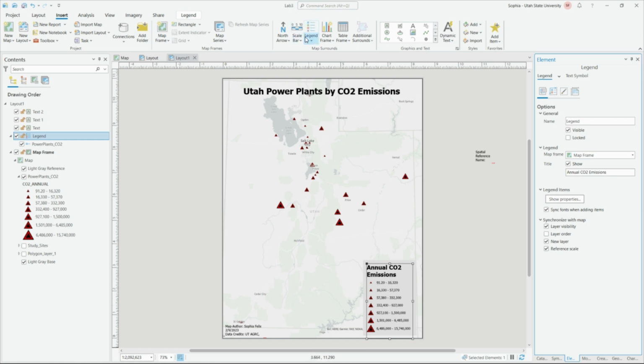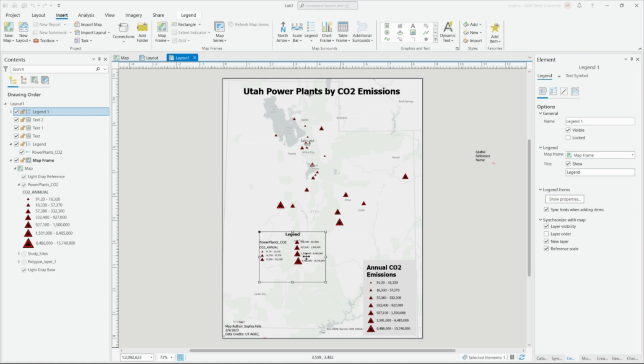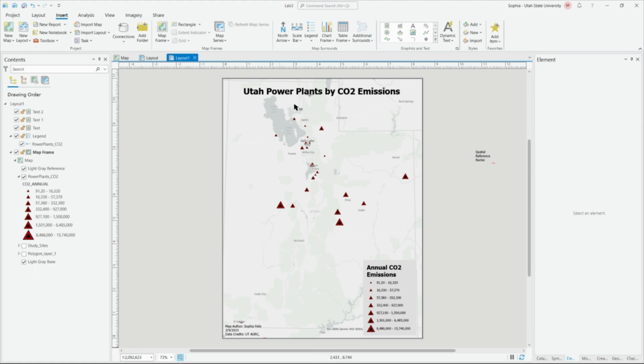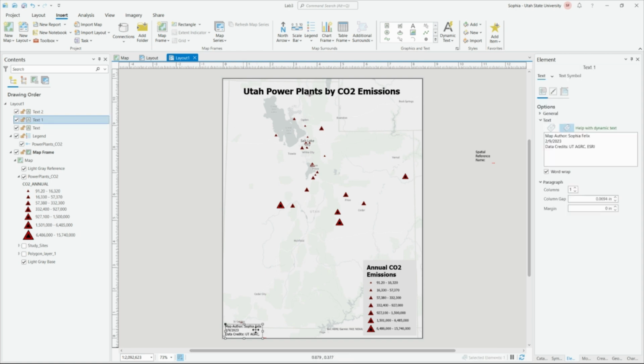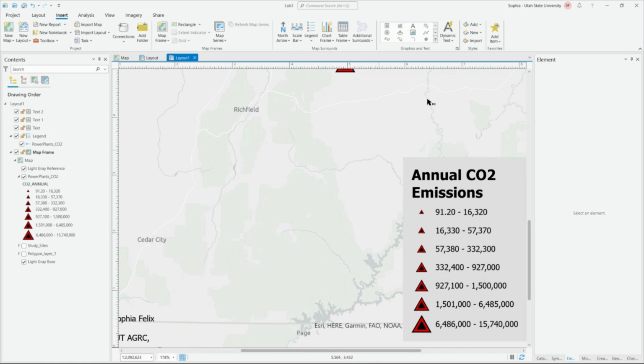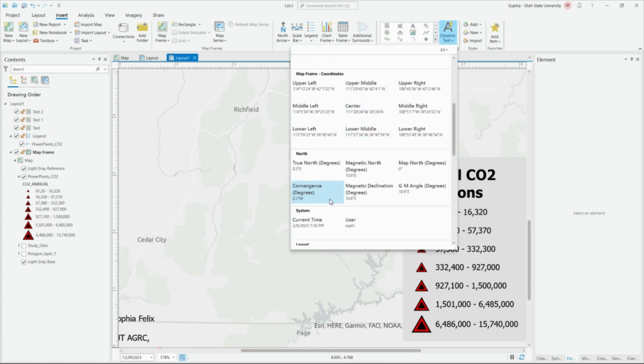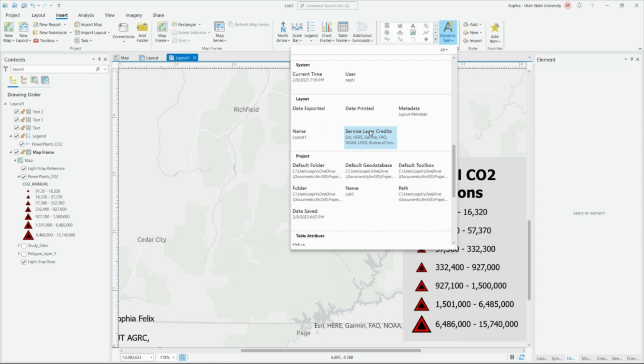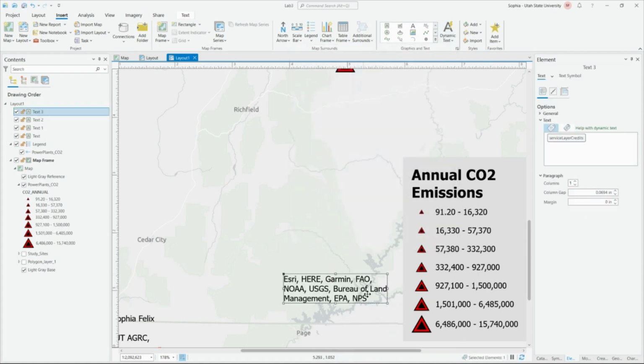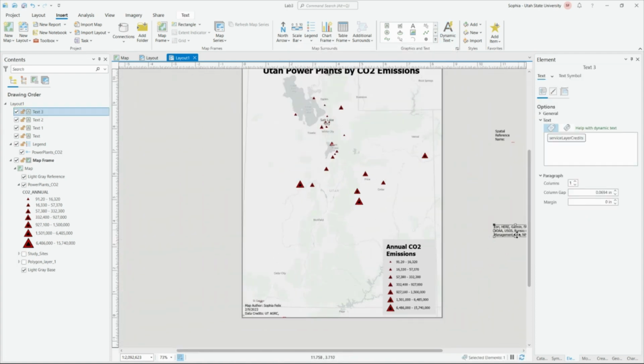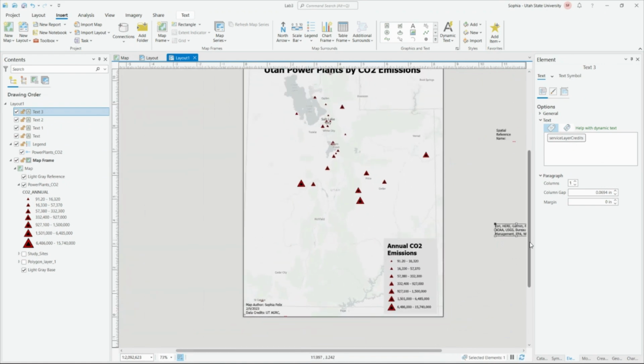I used up here to add it to the map, and just picked one of these and drew it on the map as such, just like this, to get a legend. As you can see, it kind of populates with all of this nonsense that you can get rid of and adjust in here. There's a couple different options that you can play around with, but I chose this one. Next, I added in my spatial reference, which should have gotten rid of this service layer credits. That's on me, oops. So now that the service layer credits are here, I can just plop them off the map and make the map look nice and pretty.